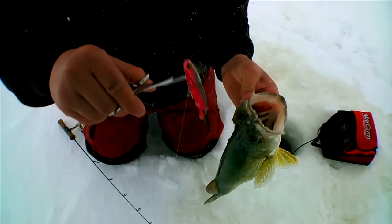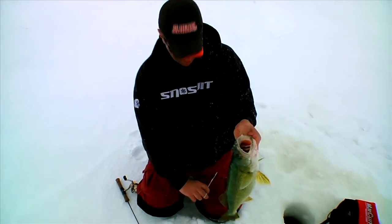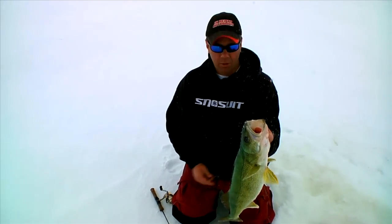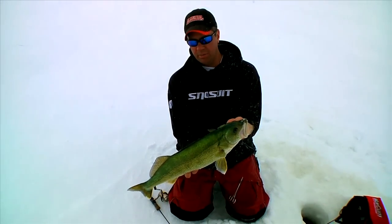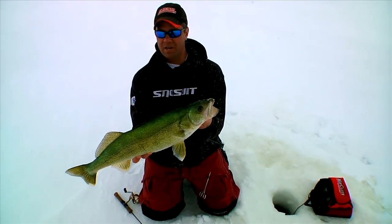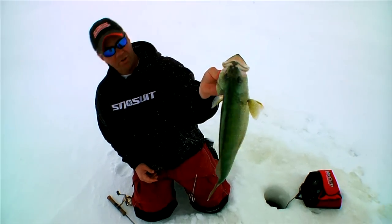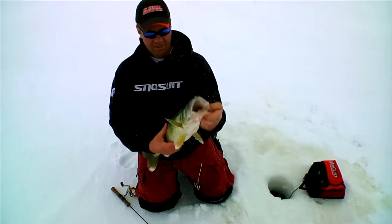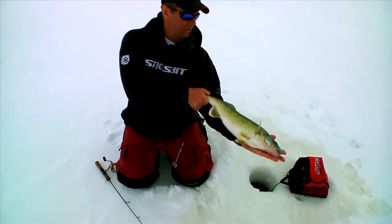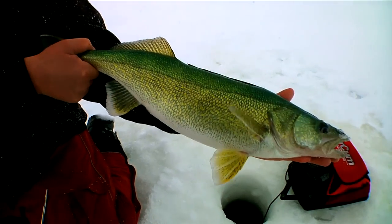You know, that's the same $2.99 blade bait that I've been fishing all day long. I can't even offer a guess how many big fish we've caught on it, how many pounds worth, but what a gorgeous fish. Maybe it's just the light right now, but it looks phenomenal. All that green, all that blue across the top of the back of that fish. But we're gonna let her go. She is just gorgeous. Look at that, just fills up my arm. I love that shot. What a fish.